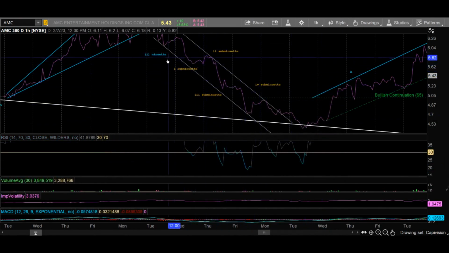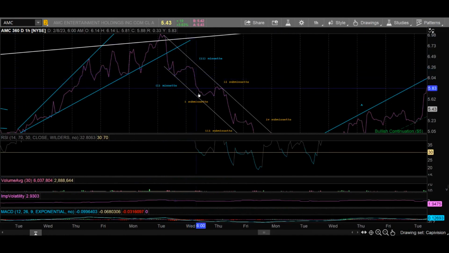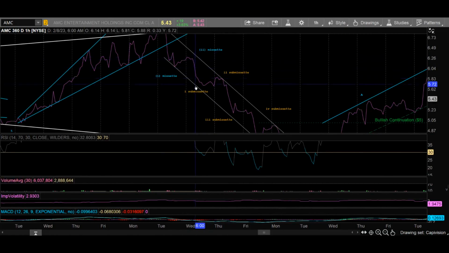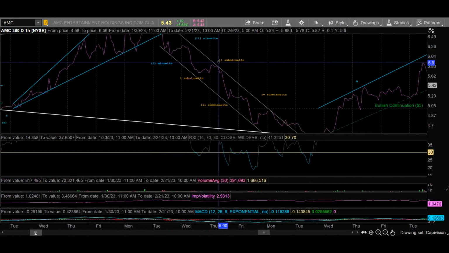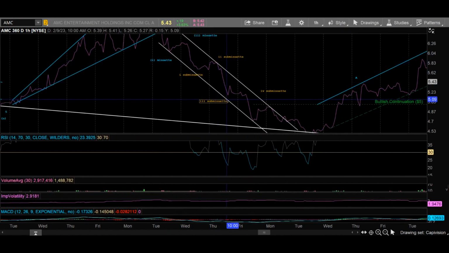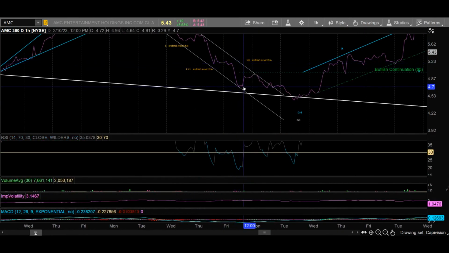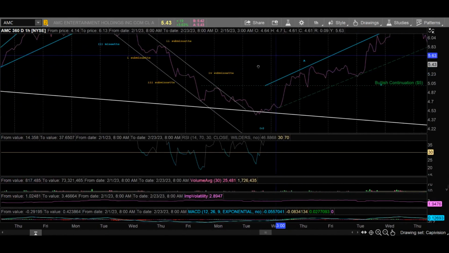All right. So we've got 1, 2, 1 of 3, 2 of, wait, this is actually 1 of like 5, but it's of the third wave, right? So minuet wave 1, minuet wave 2, sub-minuet wave 1 of minuet wave 3, sub-minuet wave 2 of minuet wave 3, sub-minuet wave 3 of minuet wave 3, sub-minuet wave 4 of minuet wave 3, and then 5. Finally, right? Oh, geez. And then it gets tricky.